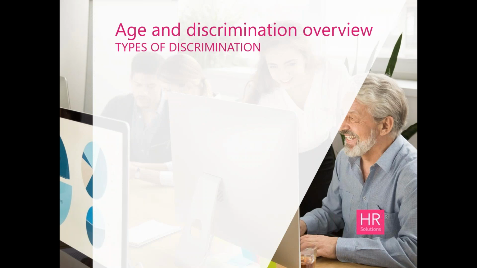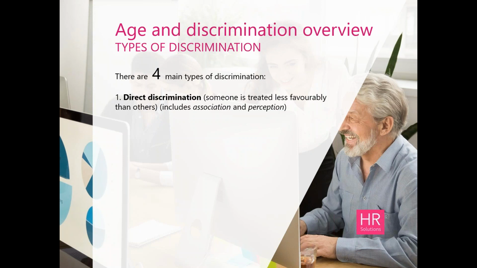So that's age. And now let's just look at the main types of discrimination. So there are 4 main types of discrimination. The first is direct, and this is probably or tends to be the most common, or the one we most commonly think of anyway. And it's when someone is treated less favourably because of a protected characteristic. Okay. This type of discrimination also includes discrimination by association. So when we had that picture of the person with a baby, you know, if you're discriminated because you're associated with another age group, even if you're not that age yourself.